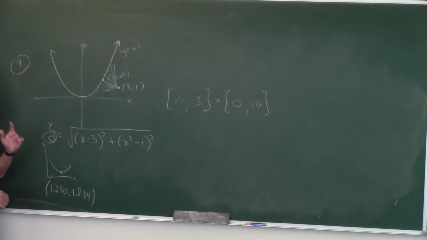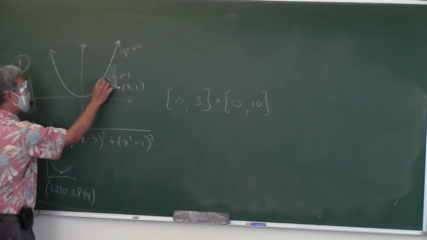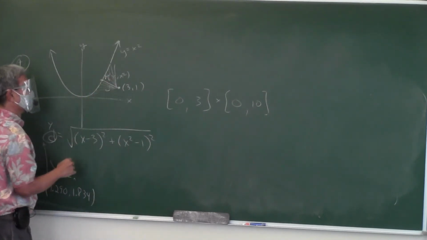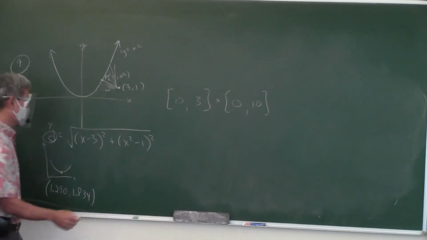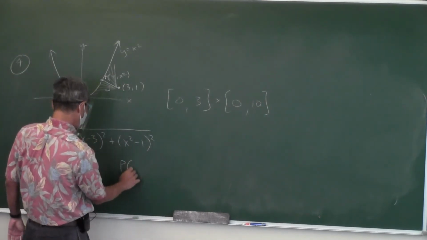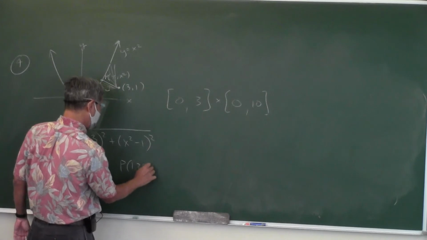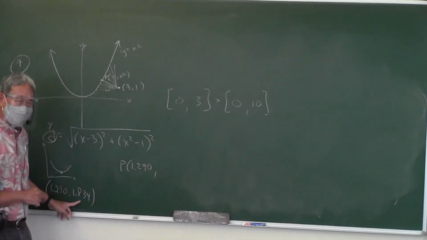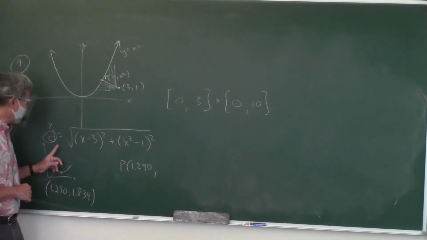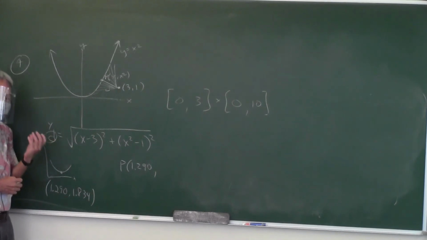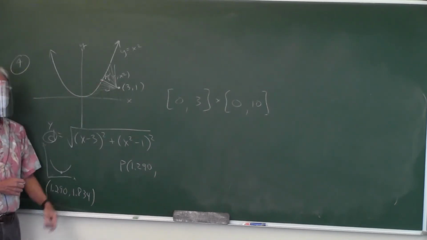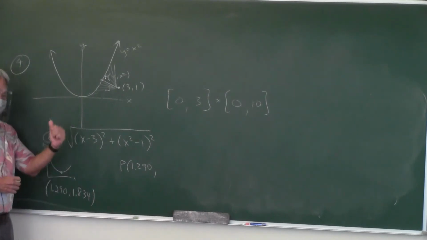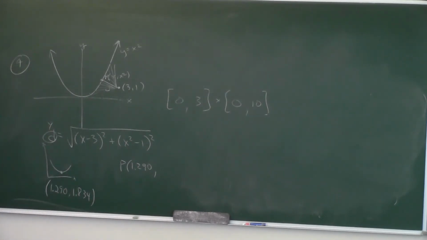Okay, but you gotta answer the question. We want the coordinates of this point here. Well, the x value is the x coordinate. So point P, the x coordinate is 1.290. Is this the y coordinate? No. Y represents the distance. This is the minimum distance between the 2 points. Remember you guys made this mistake last time. A lot of you made that mistake.